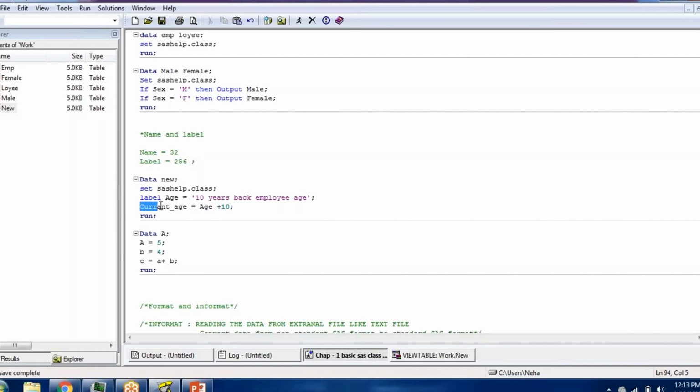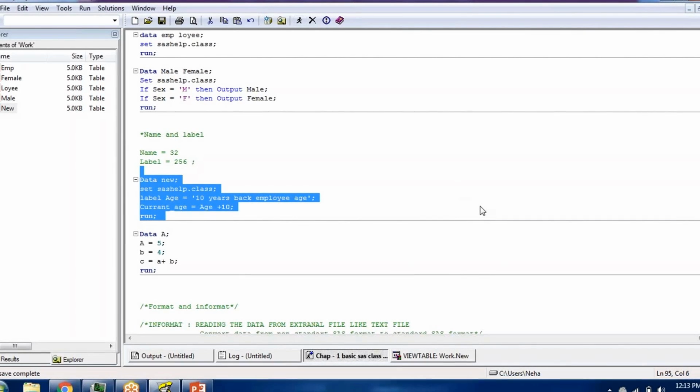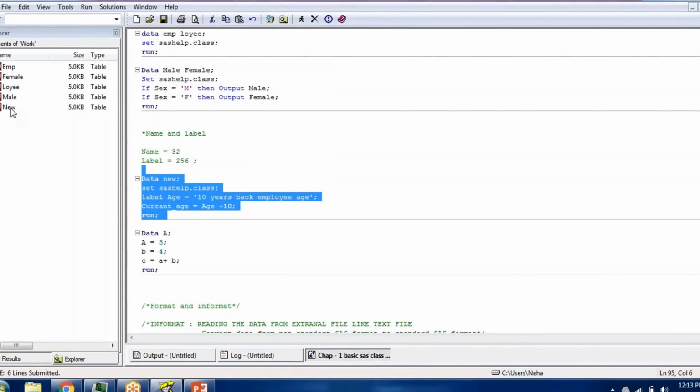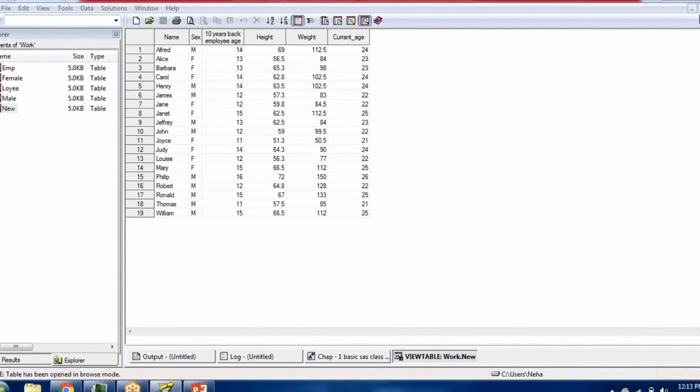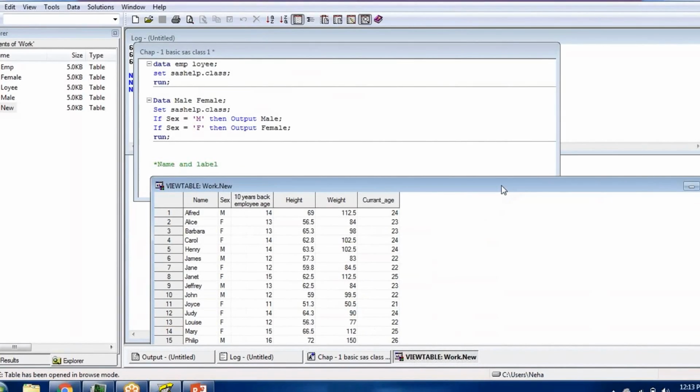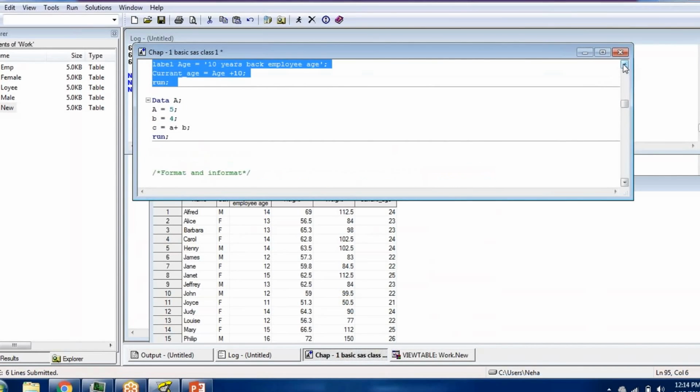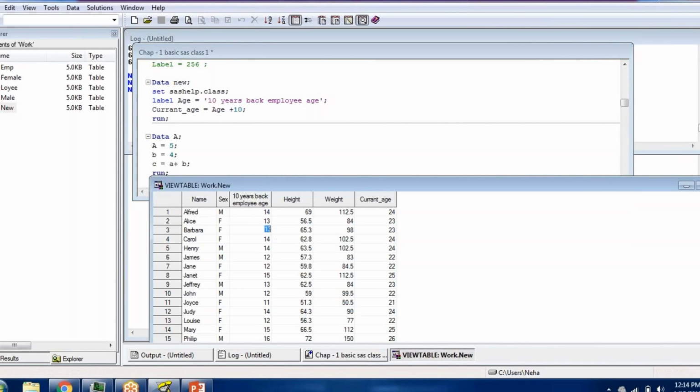Now, if you see this current age, it is not a keyword. It is a new column name. So I can use C age, or age C, anything, because it is not a keyword, so I can use any name for the column. Whatever name you define here, first you have to close the file you are working on. Whatever name you are defining here, that name will come and create a new column.